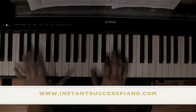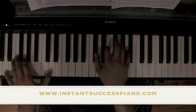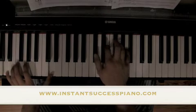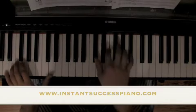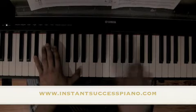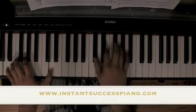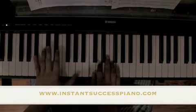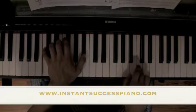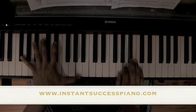So, let me see, okay, where was I? I was teaching you from the, right here, the little bridge part. One more in. C sharp, E, F sharp, A. Then maybe just go arpeggiate it. Come down to C. Same chord, B flat major 7, B flat, A, C, D, F. And just go through it again.